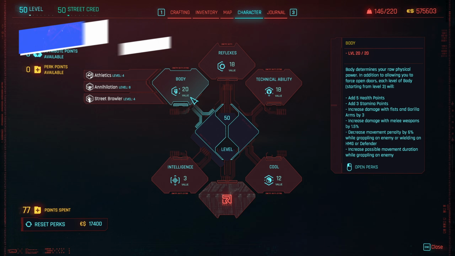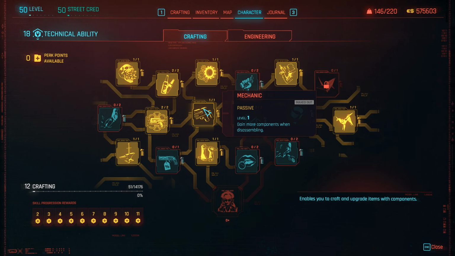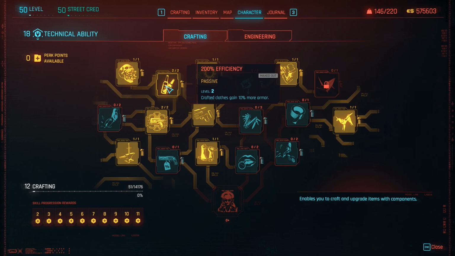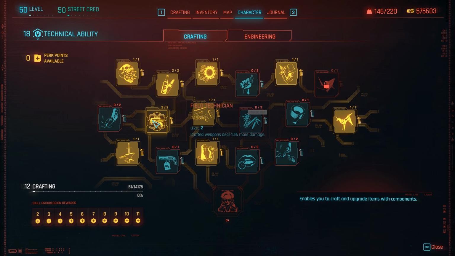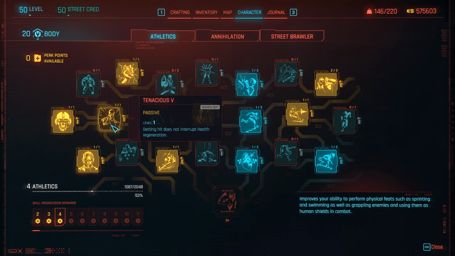Some quick leveling tips. When you are leveling, focus on Body and Technical Ability first. Technical Ability will give you the most bang for your buck for your points as well, because you'll get those high quality gear and upgrades so you can quickly make yourself more powerful, while Body will improve your survivability and your effectiveness with those shotguns and LMGs.